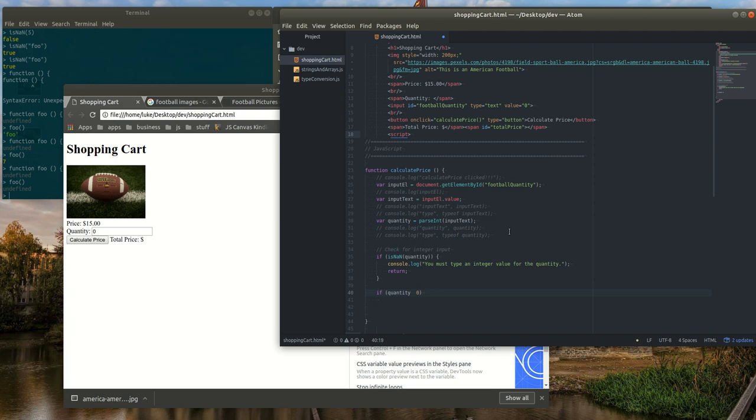If it's not, we need to give them a console.log message and tell them that they need a positive integer. So if quantity is less than 0, we're going to do that. This is a check for positive integer.